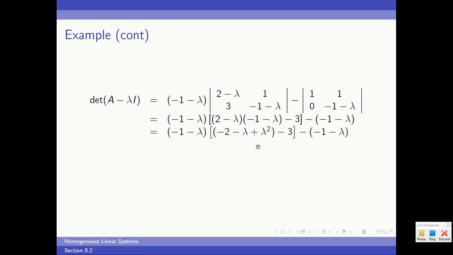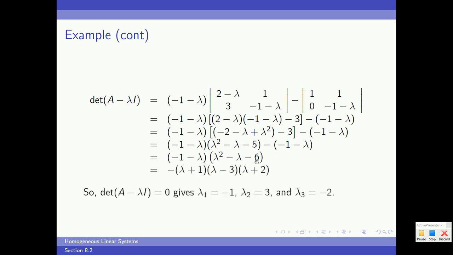Okay, so simplifying a little bit, here I just fold this part. When I fold it, I had a plus lambda and a minus 2 lambda. That gives me a minus lambda inside. I have this minus 2 and a plus lambda squared. I can simplify a little bit farther. So here I have lambda squared minus lambda minus 5 inside. Notice that -1 minus lambda is in both of these terms. So I can factor it out. When I factor it out of the first term, I'm left with lambda squared minus lambda minus 5. When I factor it out of the second term, I'm left with a -1. The minus 5 and the minus 1 give me a -6.